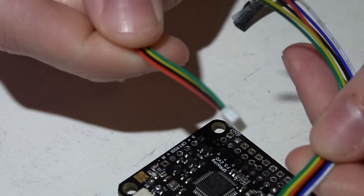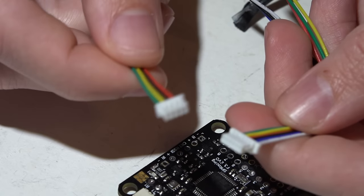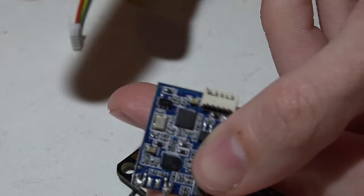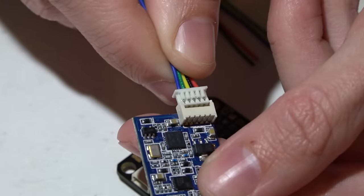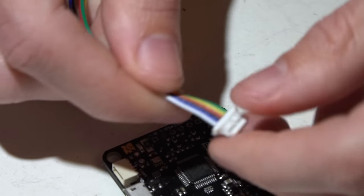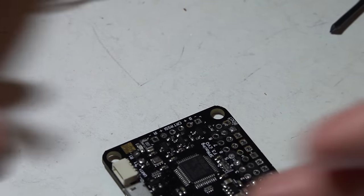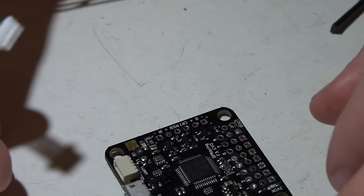As far as video transmitters, I've seen both 1.0 and 1.25, so there are no absolutes there like there are with cameras. Just take the camera harness out and judge it from there. For FrSky users with the FrSky XSR, this is also a 1.25 millimeter spacing and it's a five pin, so I've got a five pin harness here and plug it in and we're good to go. For those asking about the Omnibus F4 and the 4-in-1 ESC port, that is a 1.0 millimeter spacing. Just go back to the camera harness to figure out what size you need.